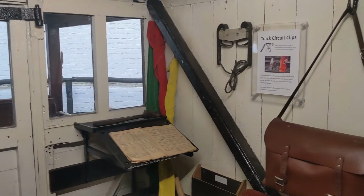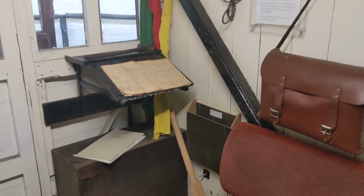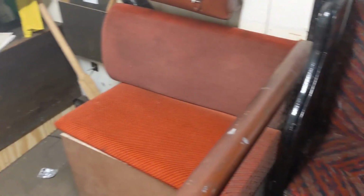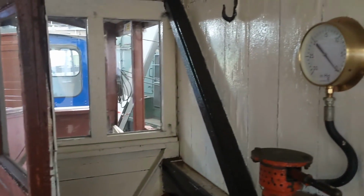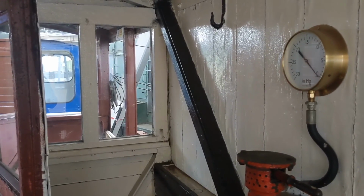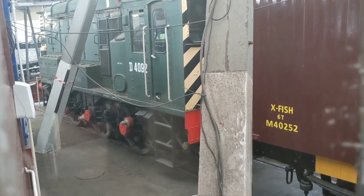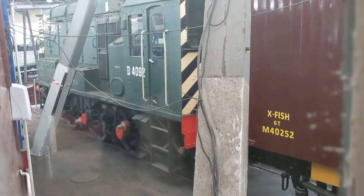The guard was in charge of the train. The reason that he was in charge of the train was in case there was a derailment or an accident, the guard had to protect the train. The guard was there because the driver needed all his concentration just to control the train. For the passenger train, you've got a continuous brake. But with these, you've only got the brake on the end here. And going uphill, they'd all snatch apart and could even break away. The area where you could have a train at 60 new winding on 3 different gradients. So it was very, very skillful. Once again, the job was made easier by the guard, who controlled a handbrake in his van at the rear. When you were going down the down gradient, it was up to the guards to apply.